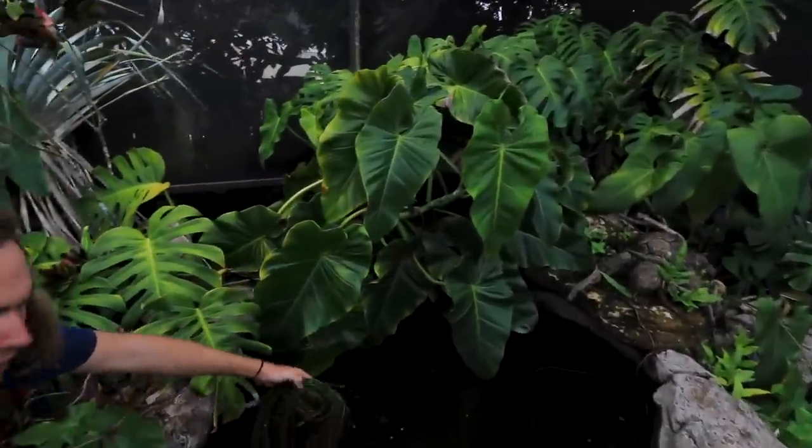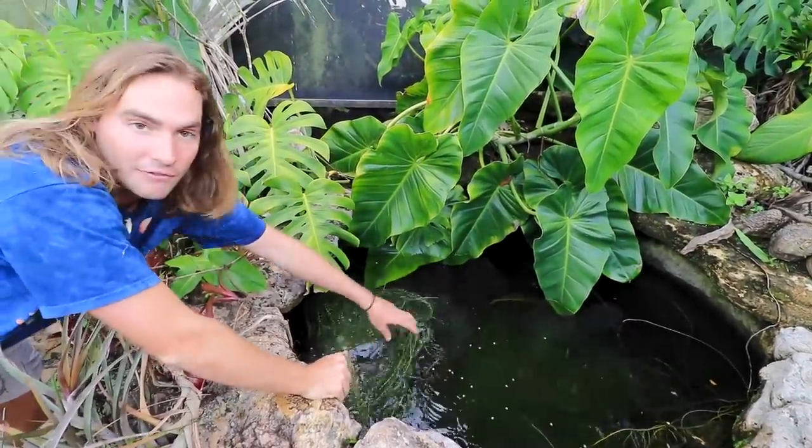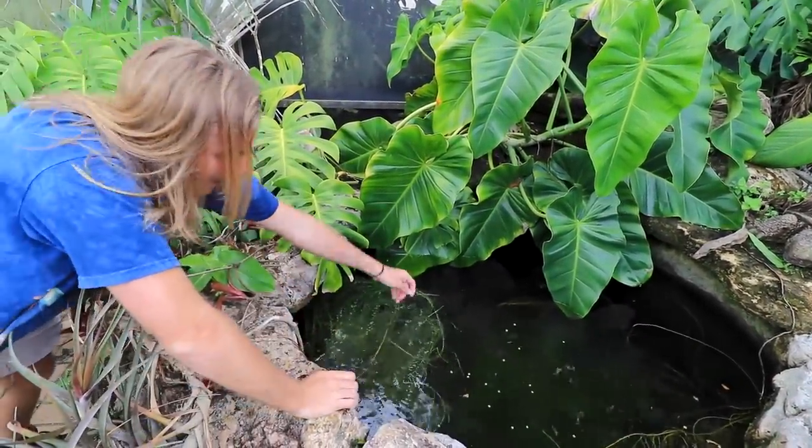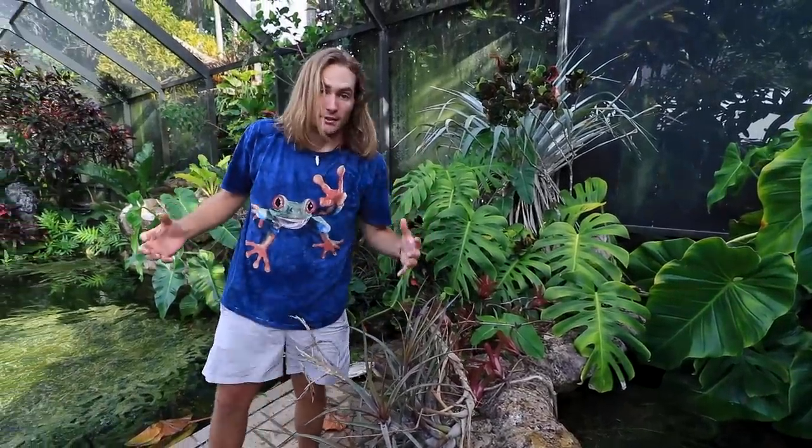Remember, we're just doing this kind of quickly, just so that we can run over there, because this catfish needs to be moved ASAP. He has outgrown his setup. I think that it's gonna be really good. Let's head over and get this catfish.